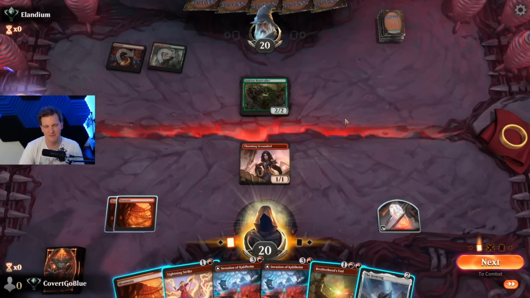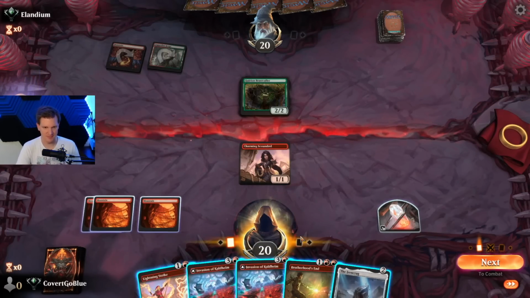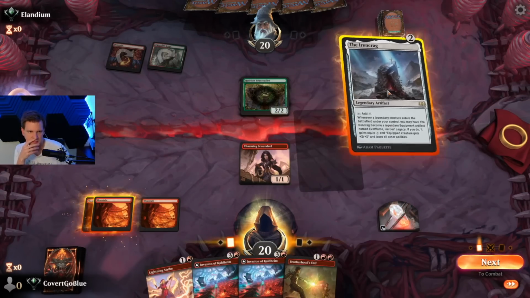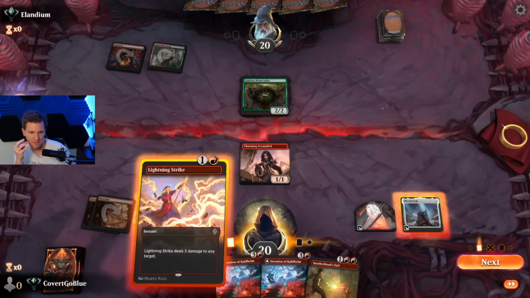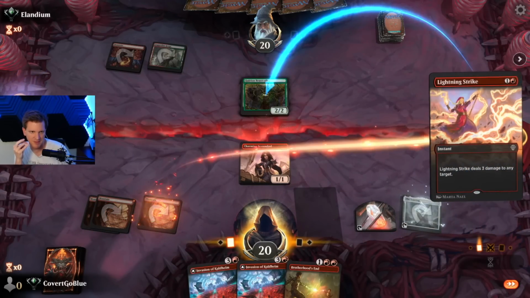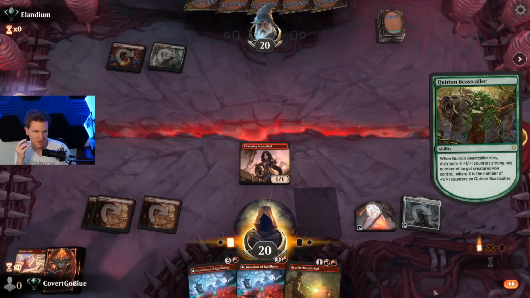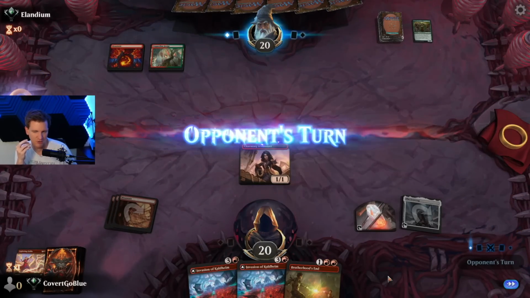Whoa, red-green. Red-green, huh? Well, does that change things? They might have some Moot. I'm going to get rid of this before they have any way to protect it, put a Role on it, or make it bigger. See if they just play us some Moot here and we block it.